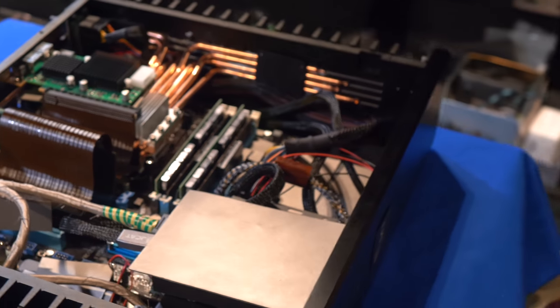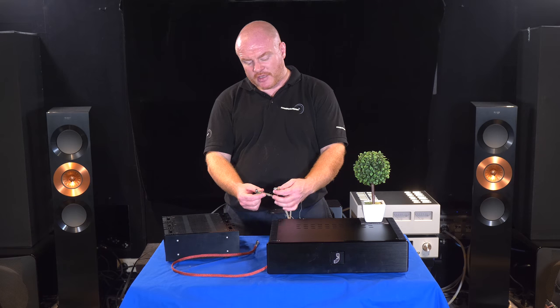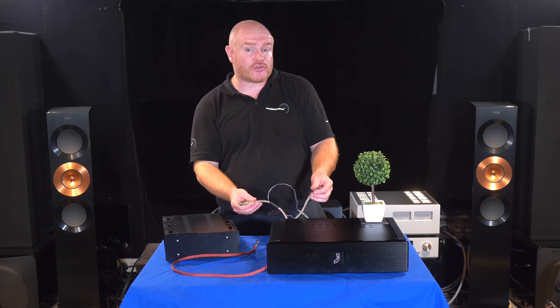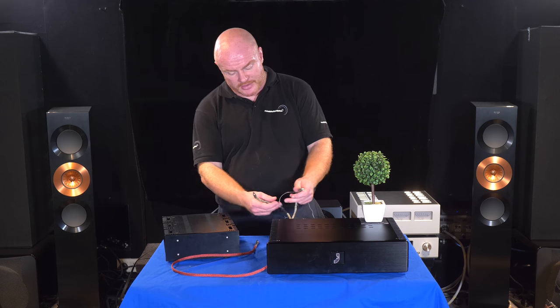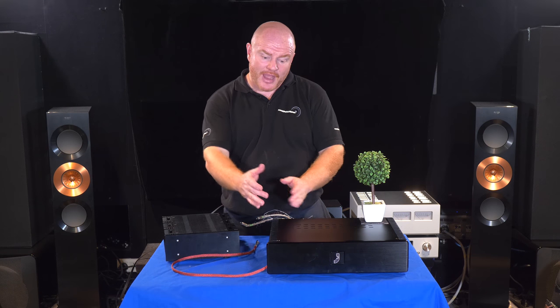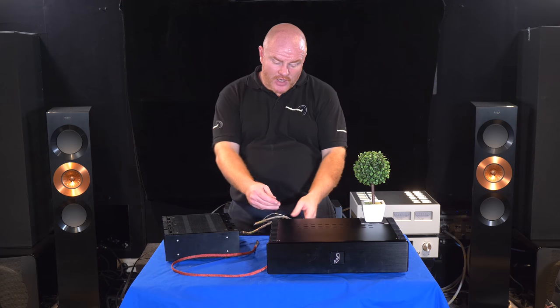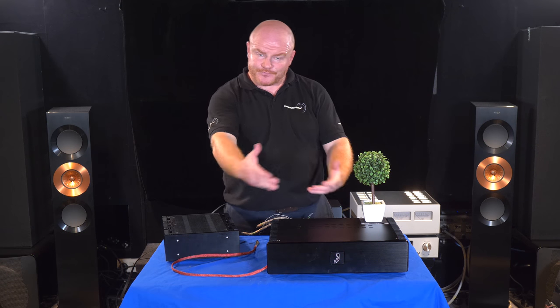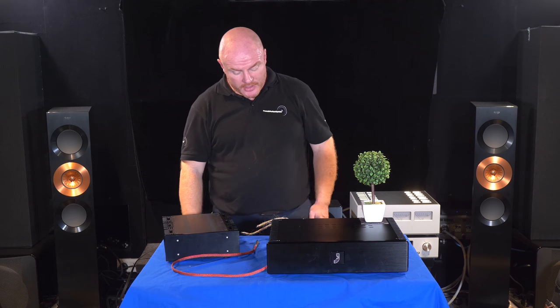Some of the cables — these power our SSDs. The gold sheath isn't just for looks; it's actually a conductive material that forms part of the screen. So you need to be careful — these really should have a cover over them, but I didn't get that far when I made these cables. I had to be clever, keep them away from things so nothing's touching inside. I've used some cable ties and more of the 3M to separate things. The more of that material in there the better — more absorption of high-frequency noise and more damping of vibration.